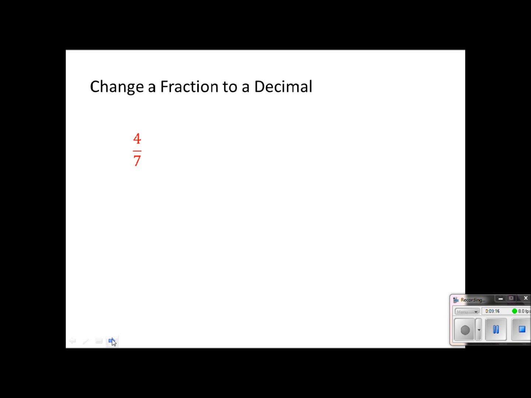Now, this one is going to definitely be the hardest, and I'm expecting you to do this on paper. I'm not going to show you all the work. There is absolutely nothing I can multiply the 7 by to change the denominator so that it's a power of 10. So what I need to do is 4 divided by 7, and this ends up being something that I need to round. So what I want you to do, if it's a decimal that keeps going, is round it so that it rounds to the hundredths position.